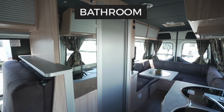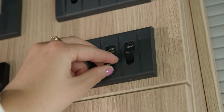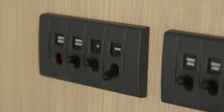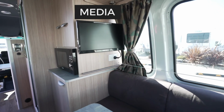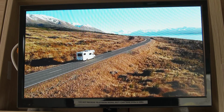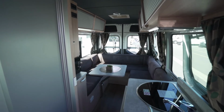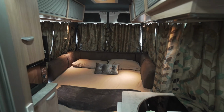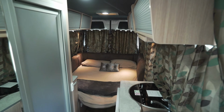Here is the bathroom. Don't forget to flick on the water pump and toilet flush switches before using the facilities. In some campers, the toilet switch will be labelled spare. At the back is the entertainment unit. This is a media player only and doesn't have access to television signal, but it's great for watching DVDs or movies from a USB. When parked up, set up the rear dining table. At night, this area converts to a double bed. There are curtains all the way around for your privacy.